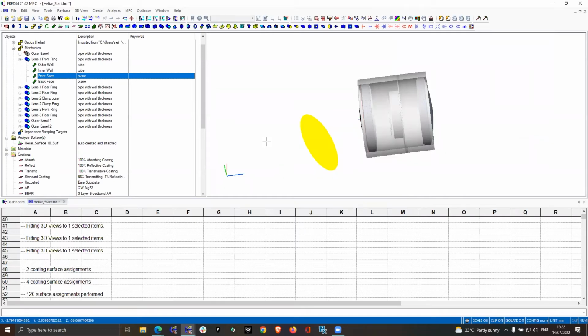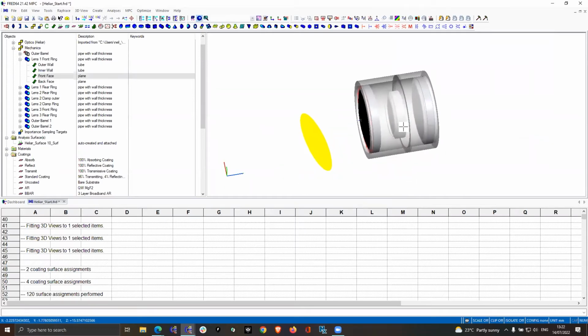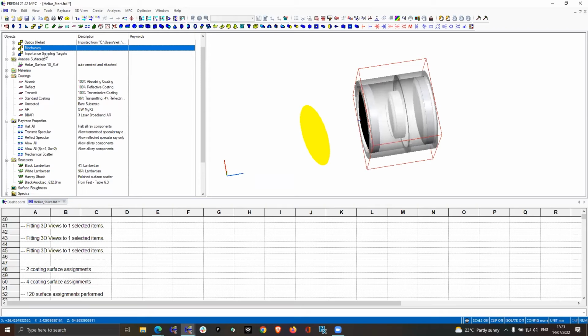specular ray. And if you think about the source here, the source is going to direct rays into the entrance aperture of our lens. And really, I want the light that scatters in this front region to go through this opening, and then the light that scatters in the rear region to go through the opening at the end of the optical system, okay? So this is where the important sampling targets come into play.